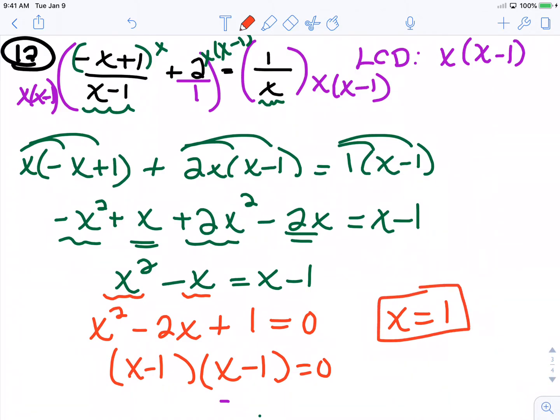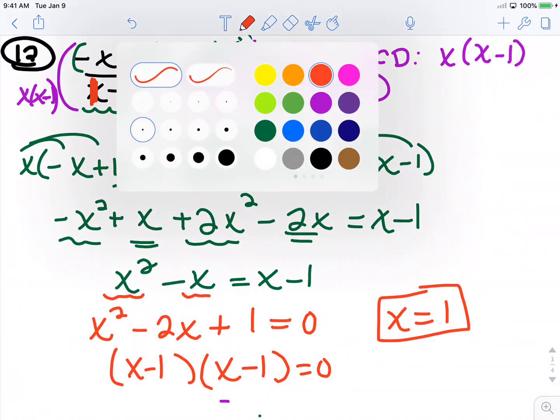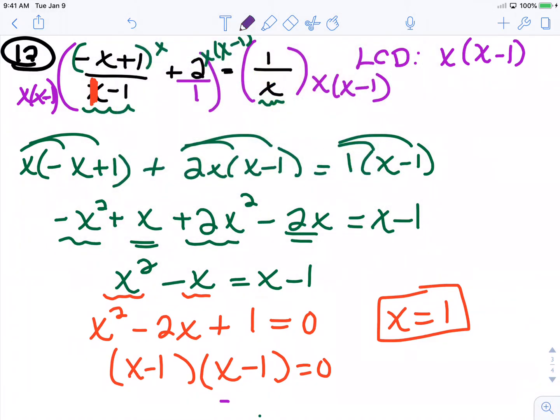But the directions, remember, asked you to check for extraneous solutions. An extraneous solution is an extra solution that does not work when you check it back into the original equation, or you substitute it into the original equation. And if we go back to that original equation and substitute the 1 in for the first fraction, I'm now replacing that 1 in the denominator for x, we end up with 1 minus 1, which gives us 0. We know with fractions that you cannot divide by 0. It gives us an undefined solution, which is how we get that vertical asymptote.